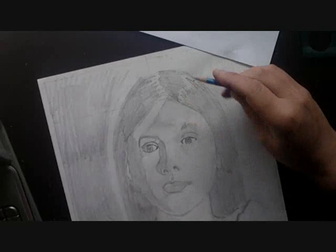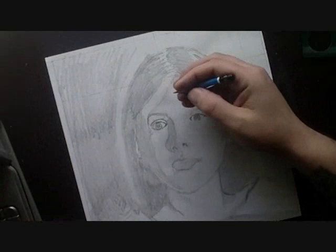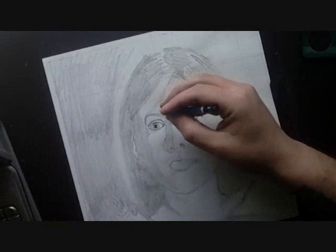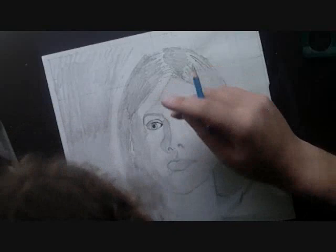So what we're going to do right now is start adding in the darker and darker parts. And as you will see sooner or later, the portrait will come alive, because the whole trick of it is the play between dark and light and light and dark. And as soon as you understand how those work, the trick will become easier and easier. There we go.